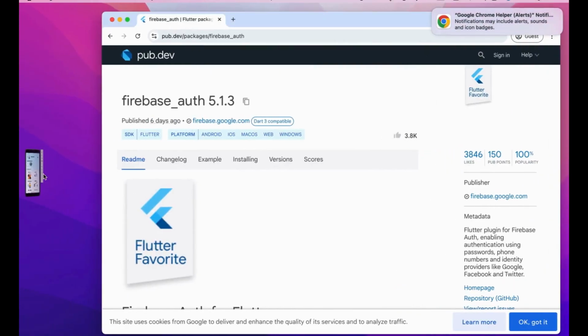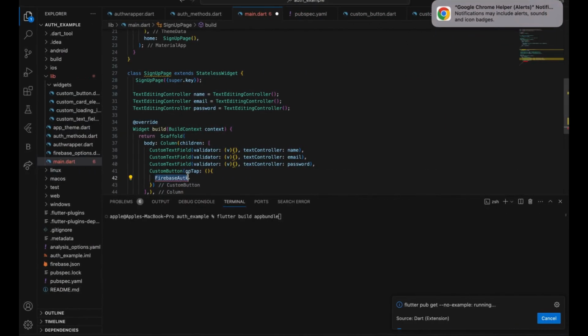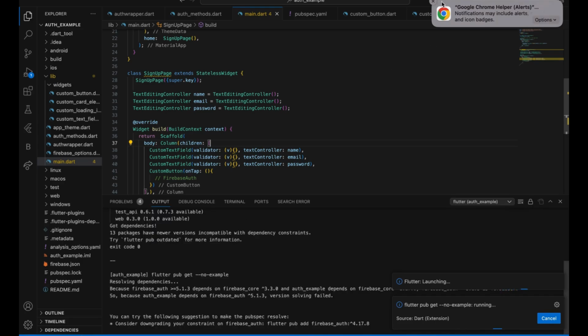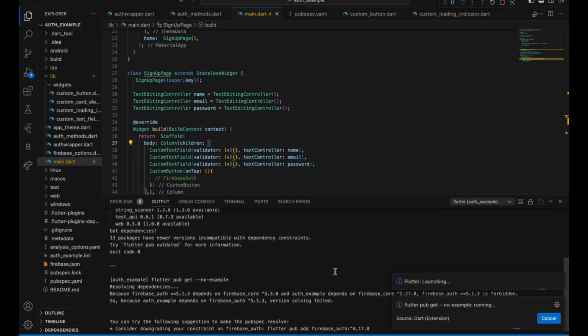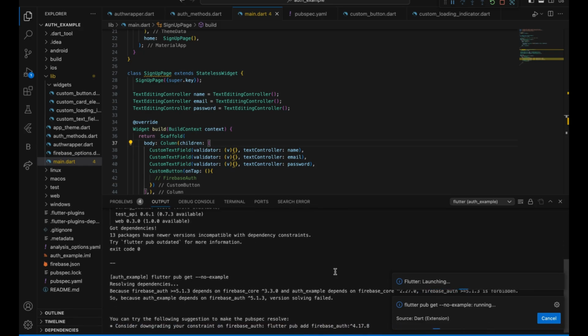Everything looks good, and now as my app is building, let me build the app too. It's giving an error. It is forbidden.